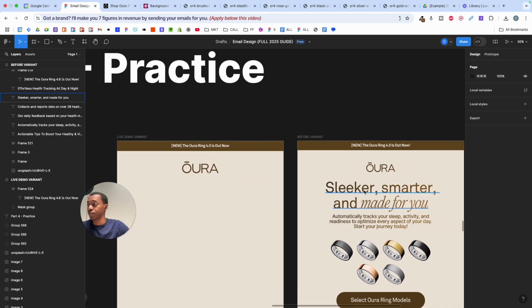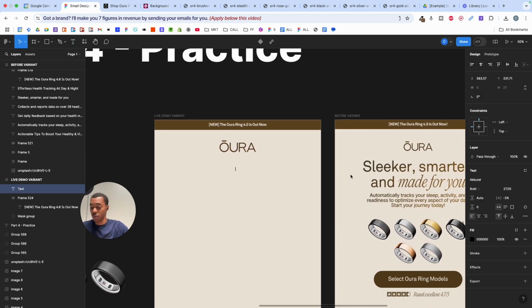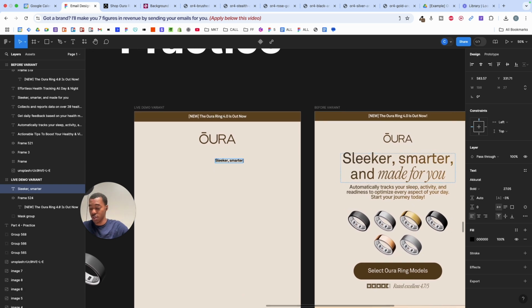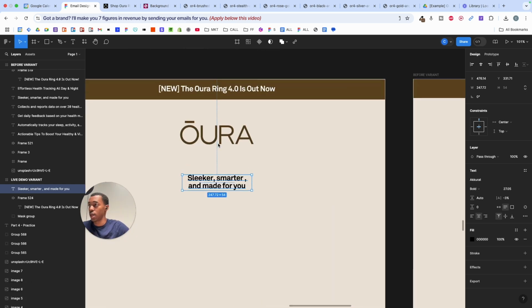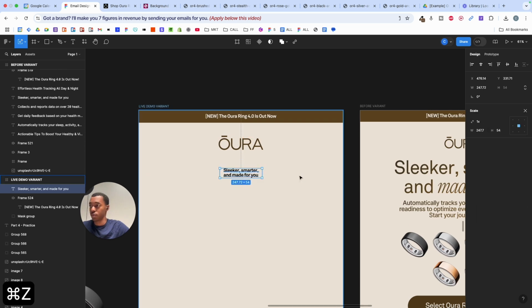Now for the headline, I just pulled out some text. So text tool, clicked on T, and then the headline was sleeker, smarter. Now if this sounds like AI, it's because that is. Didn't write that copy myself for you. Sleeker, smarter, and made for you. Yeah, I just needed some copy for the tutorial, so I just used AI really quickly to pull that for you. So now I'm going to make the headline bigger. To make that bigger, you have the keys in the left corner, but I use K to pull the scale tool right here, scale, and then I scale the text.